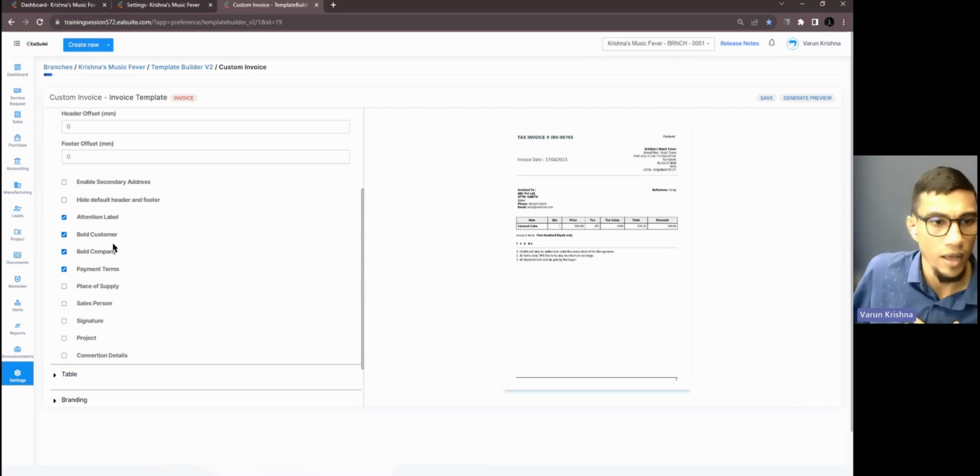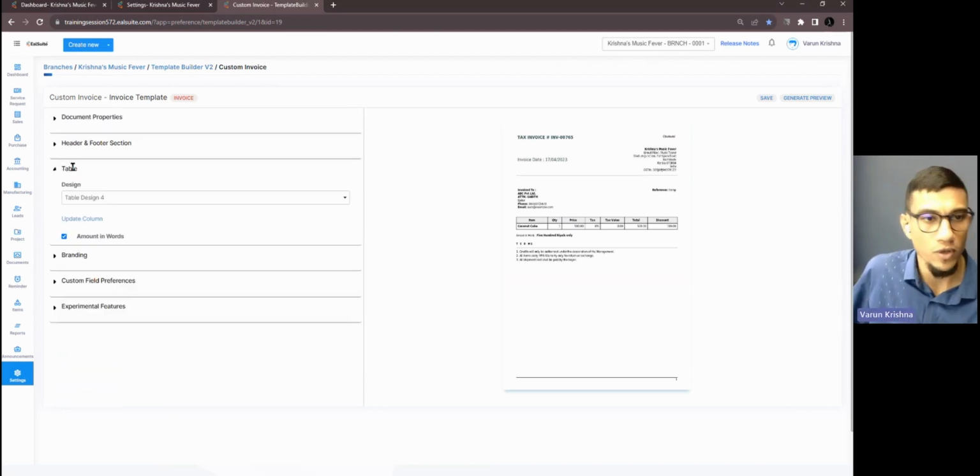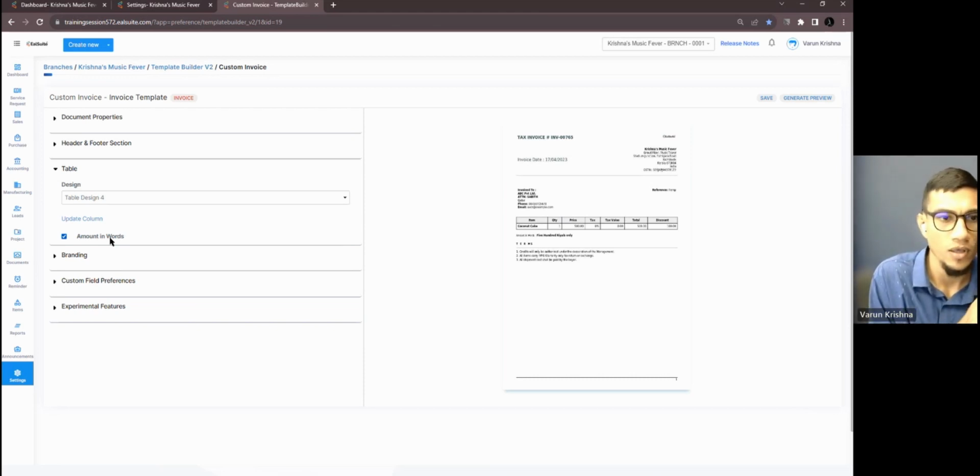This was another enhancement that we had. Conversion details, we talked about in length in the previous release. And right now, if you come under the table section, you can see amount in words. For custom invoice, I'm talking about the template's name, you can see that the amount in words is enabled. So if I don't want that to be present in my invoice, I can disable it.